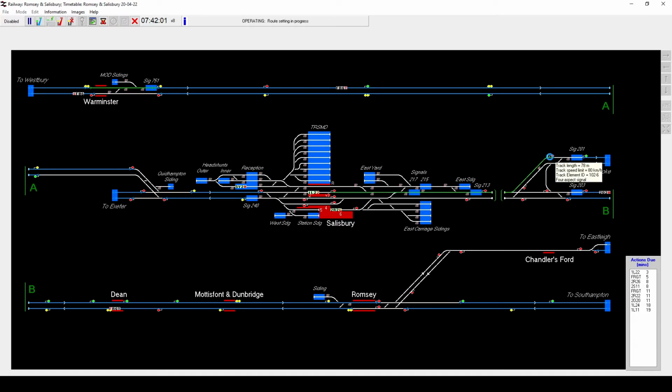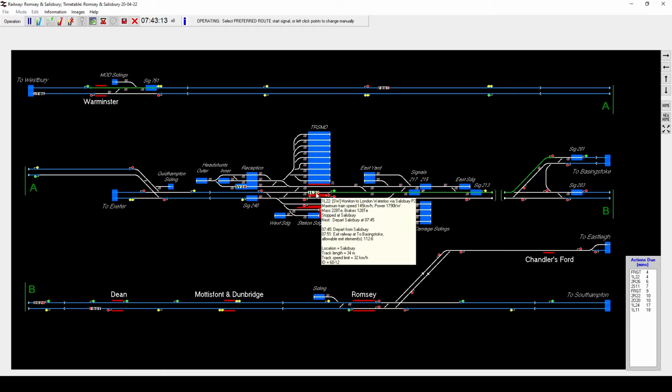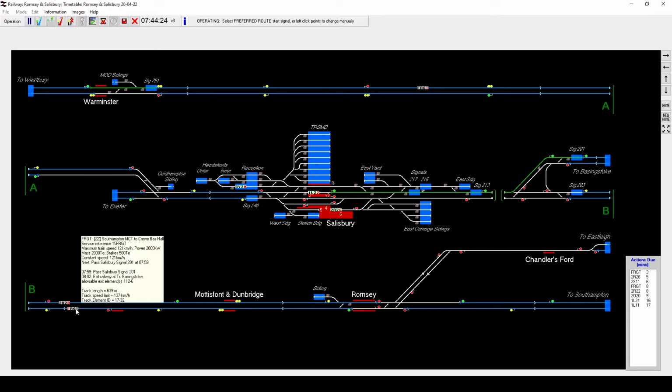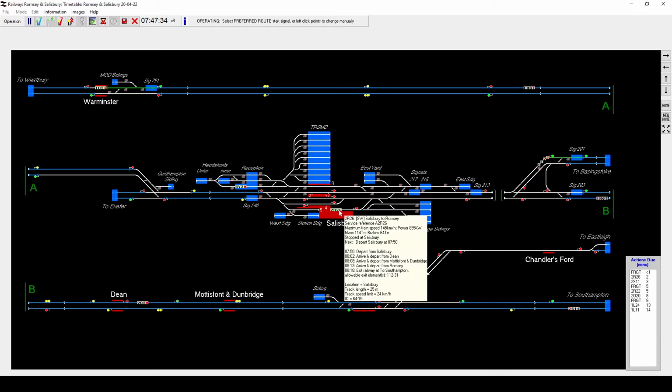1 Lima 22 is the next thing to happen. I think the freight might get in front of it. There's going to be a fight. 802 exit, this has a 751 exit. Okay, well, 1 Lima 22 should definitely be in front. That freight is running early. Also, there's no signal on that curve, so I can't route it until after 1 Lima 22 is cleared. Also, I'm calling it a curve. In real life, that is the straight side of the triangle, and the other two are curved. My diagram is very, very wrong.